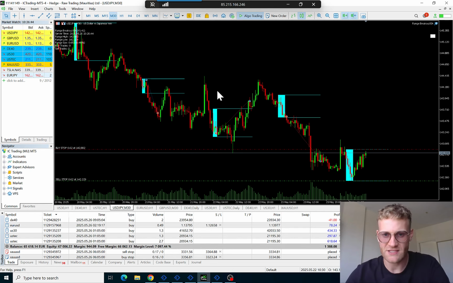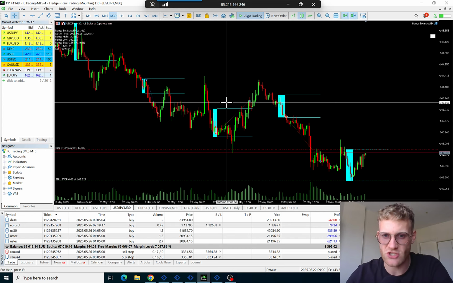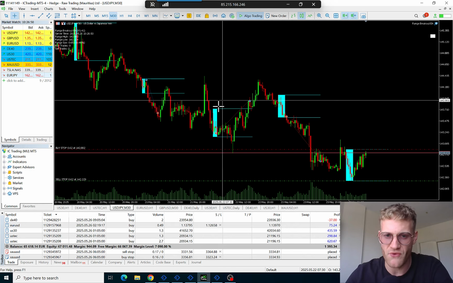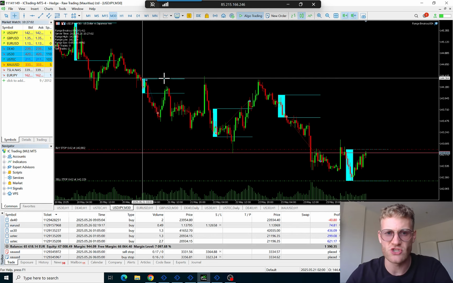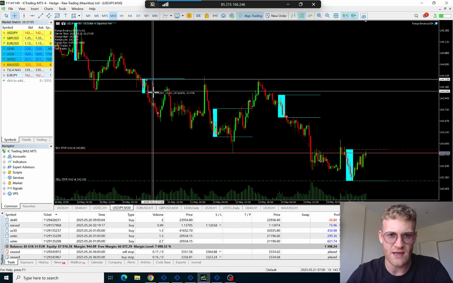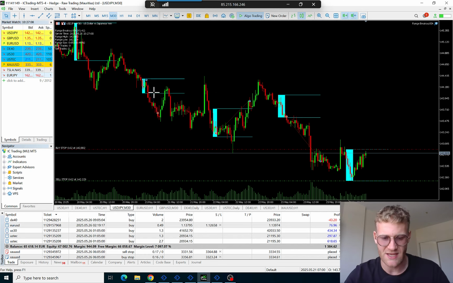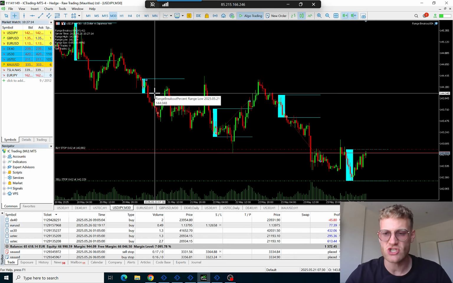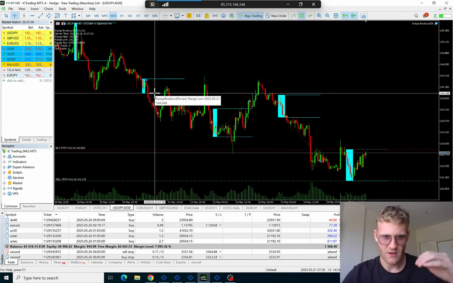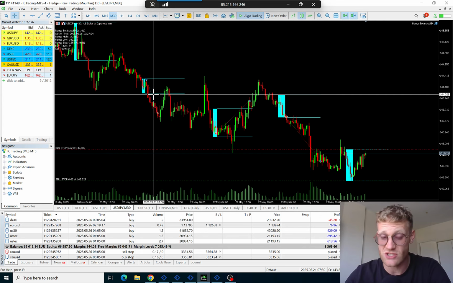First of all, let me explain why I decided to use the stop loss percentage of 0.5 up until now. My initial thought, and this thought, by the way, is not stupid or unreasonable, it's still valid, was: if we see ranges that are relatively small, like on this day, for example, where the range was just 280 points, this usually means if we place the stop loss at the other side of the range, we have a very big position size. Position size is calculated on the stop loss distance, and if the stop loss distance is very small, the position size is very big.